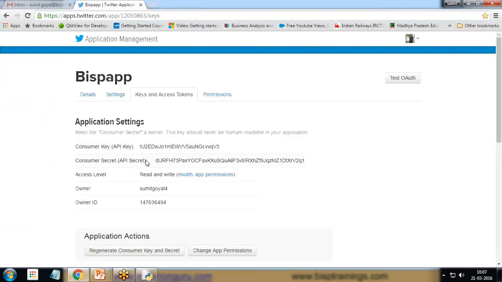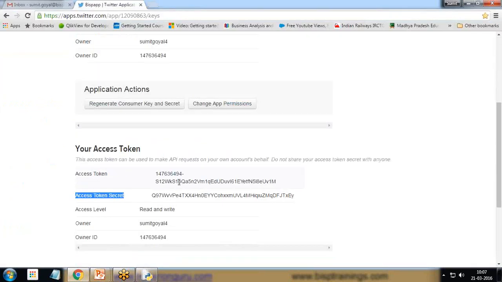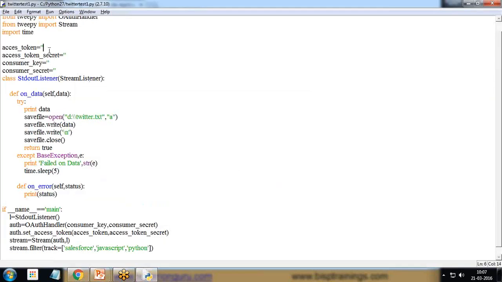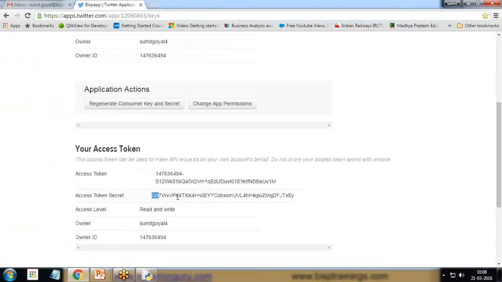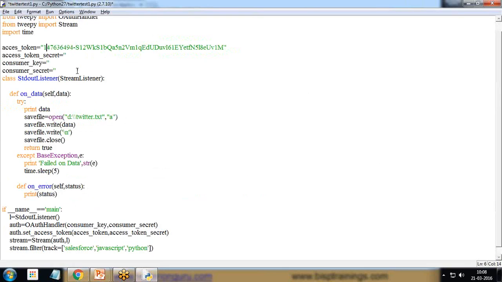So I just copy and paste my access token within double quotes here, and make sure there is no space, so it is a complete access token and access token secret.